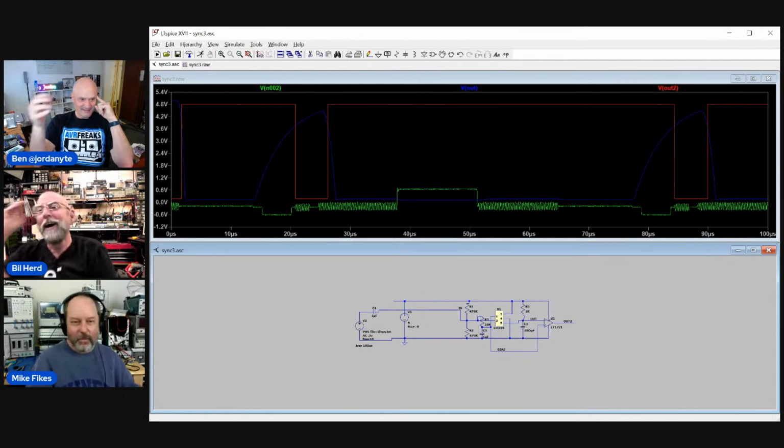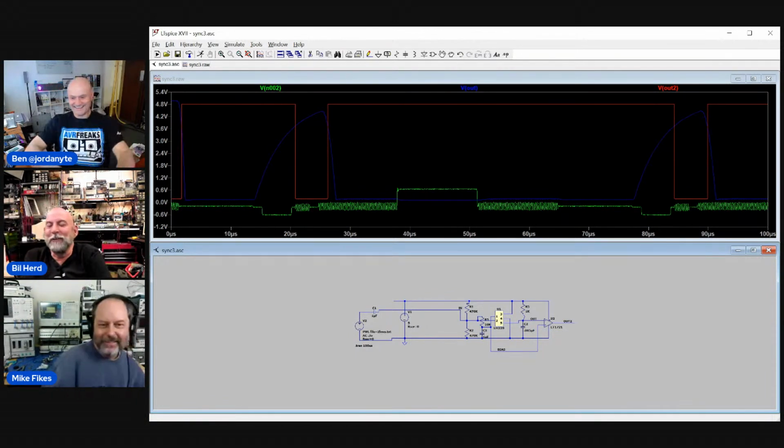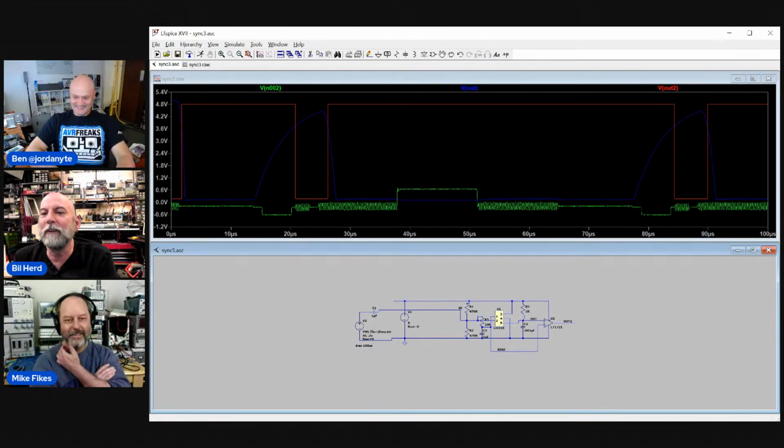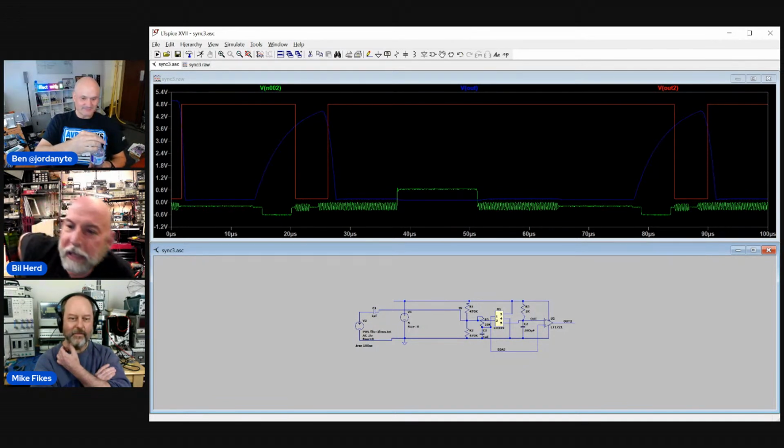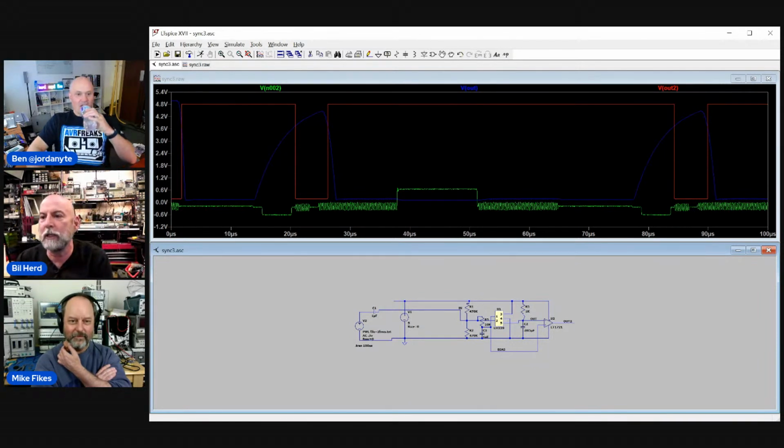That's what we did this week. We played with capturing it right off our scopes. My scope didn't do it as well as Mike's did, but Mike wrote a program that took the capture and converted it to piecewise linear, which is the name of the stimulus.